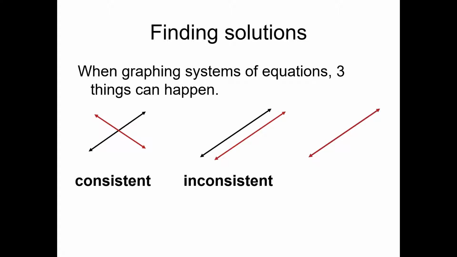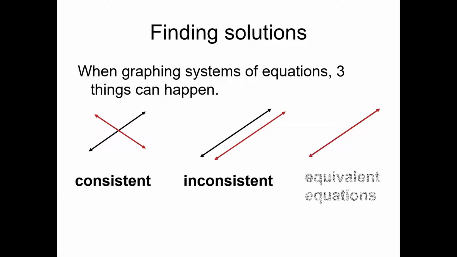You can't have a two-point solution, and really that's because these lines are straight. They don't wrap around or curve around or do something weird to where they're going to intersect in multiple places. You will encounter equations that do things like that later in life when you get into Integrated 2 and stuff. But for now, we mostly deal with systems that are lines. So we have one solution, no solution, or infinite solutions.